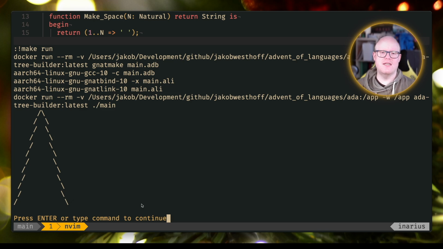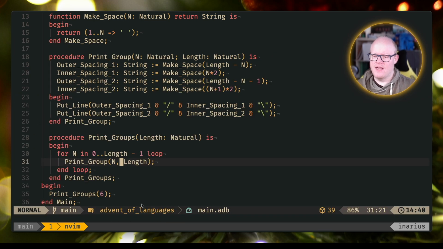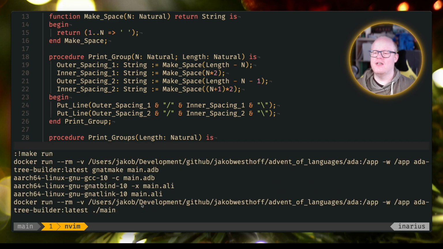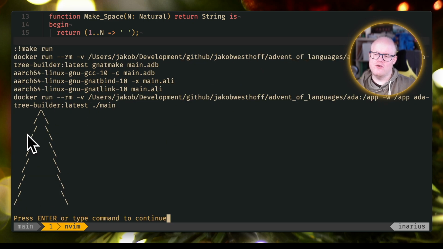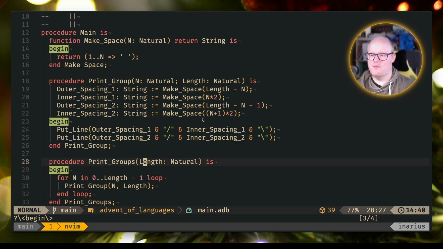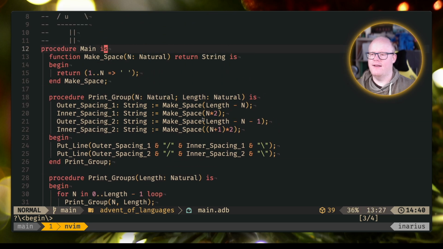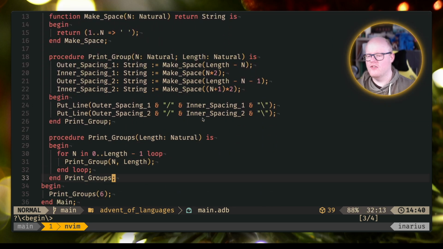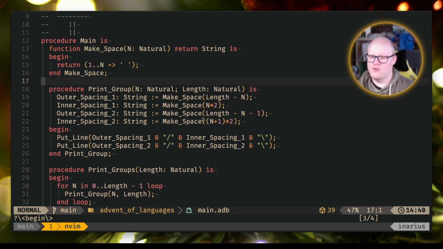And now, as you can see, we have part of our Christmas tree. So let's quickly add the rest of the Christmas tree there, or maybe we could stop here drawing the Christmas tree and do something about adding random ornaments there to show a little bit of different parts of Ada and how we can actually define a package. Maybe we'll do that. We will only create half a Christmas tree this time.